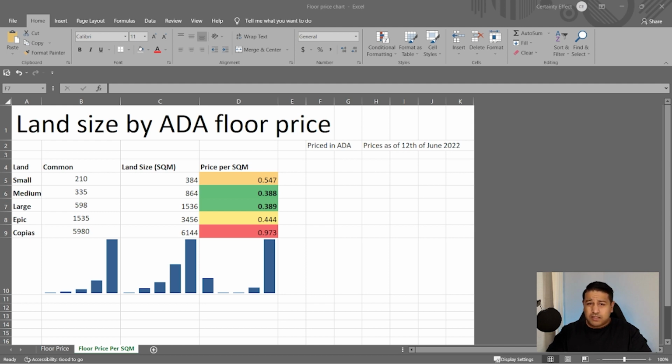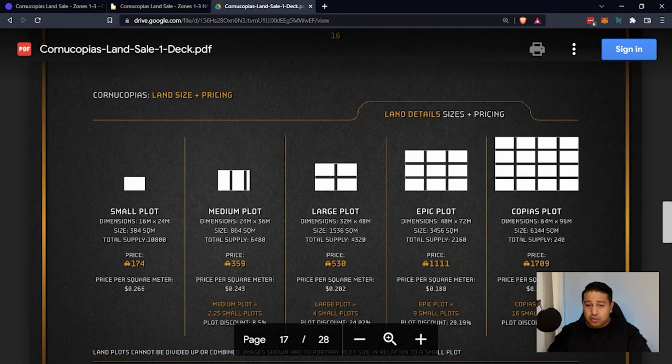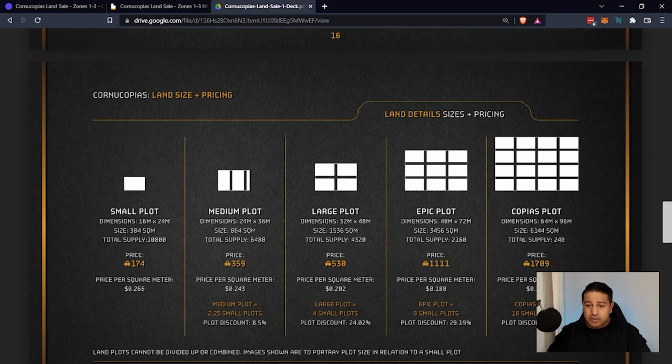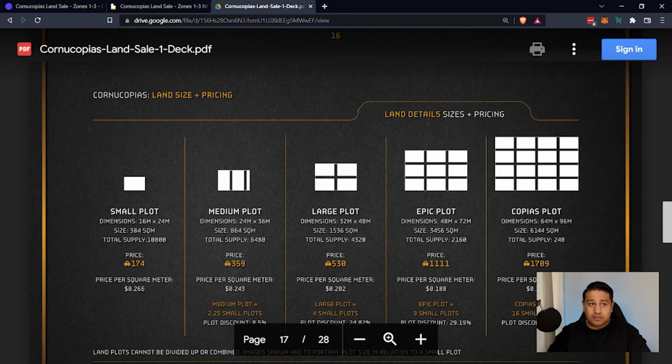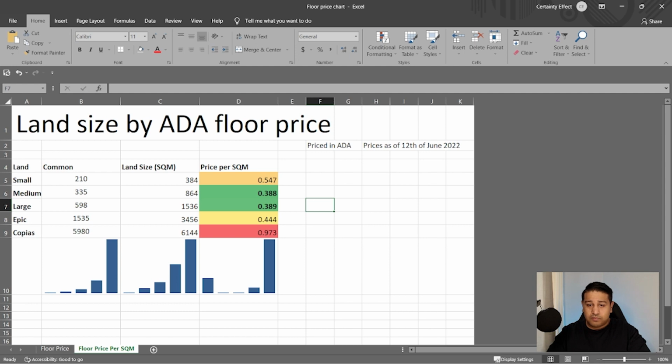The other thing I'd like to point out, just so that you guys are aware, is that it's one thing when you look at that land deck, and I think I've got it right here in front of me. You see a visual of what these land decks look like, but you're not really seeing the current numbers and so on to get value for money. But if you go back to this spreadsheet, let me know, guys, if you want a copy of this spreadsheet or a screenshot or something. I'm thinking I'll post it in the Cornucopias Discord so people get an idea and they can make an informed decision.